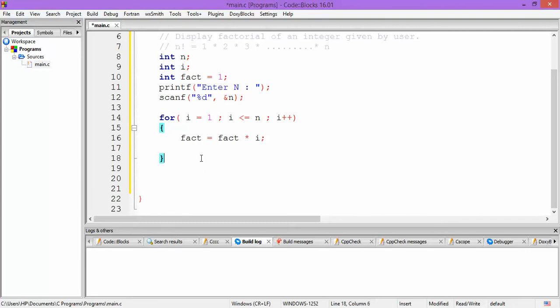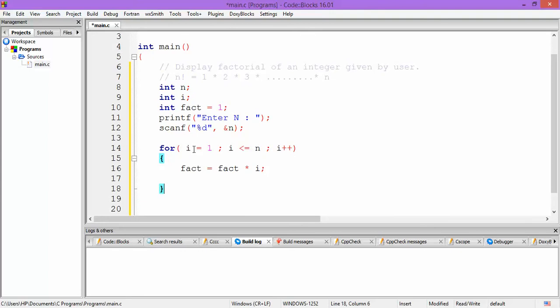So now how would the statement get executed? In the first iteration, the value of i is 1 and the fact's initial value is 1, so 1 into 1 is 1, that gets stored into fact. Now in the second iteration, i becomes 2, so the value of i represents the second term of the series, that is 2.